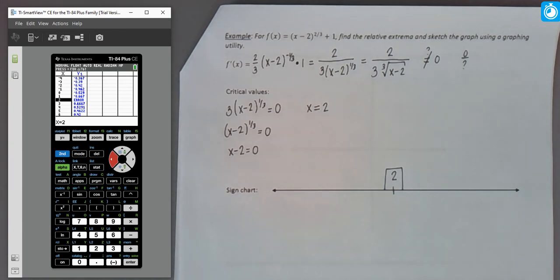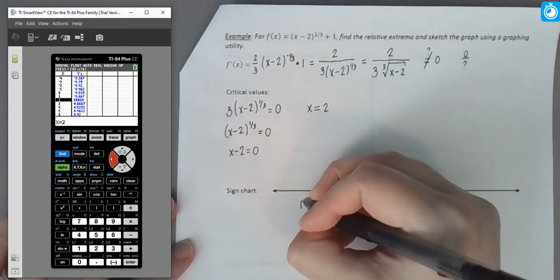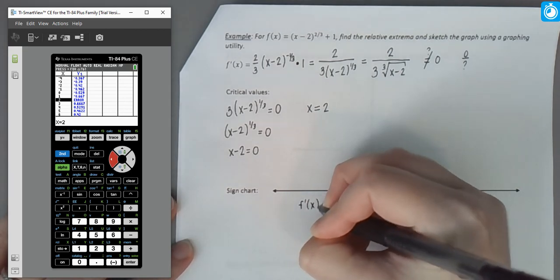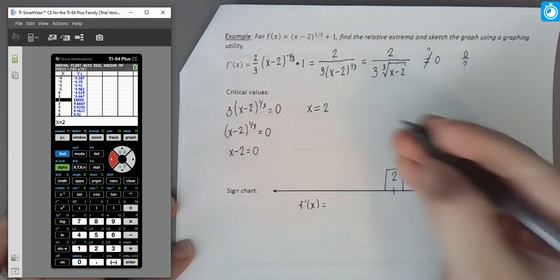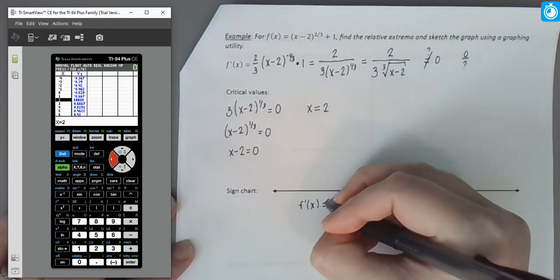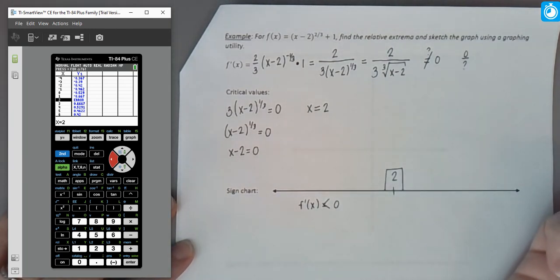If the function we just graphed represents the derivative, and we said this is the location where the derivative is undefined, well, it makes sense that we get an error. It means the derivative doesn't exist there. But what we're interested in at the moment is what's happening to the left of that and to the right of that. So to the left of x equals 2, notice all those values are negative, so the derivative is going to be less than 0.